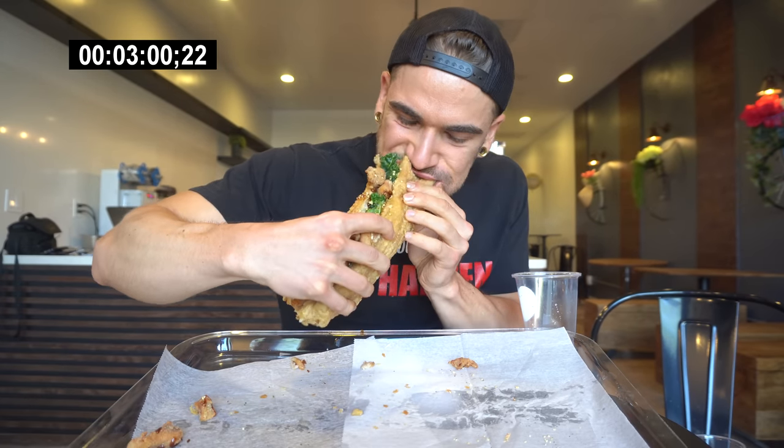The sandwich was quite heavy, and I don't mean weight wise. Weight wise, this was a very large sandwich. It was very long as well. But it was quite a heavy sandwich. Surprisingly, even though it was fried, I don't know if it was just the vegetables and everything, it was crisp. It was light. It was satiating. Overall, like I said, I was definitely really enjoying the flavor.